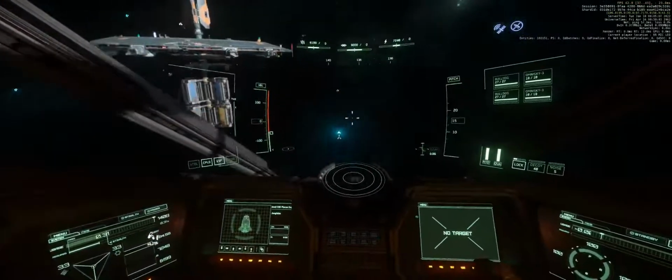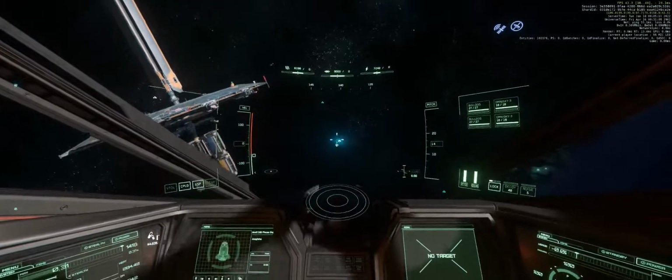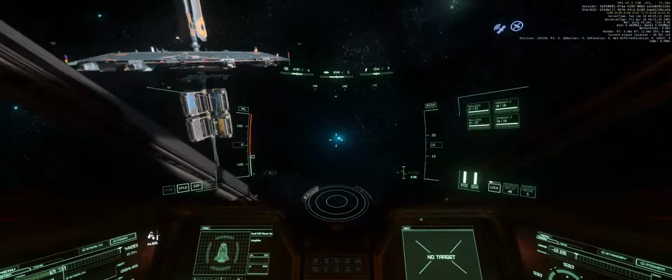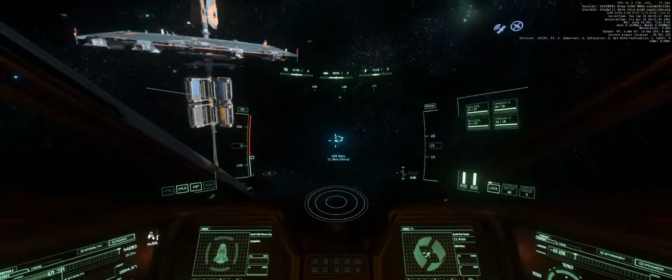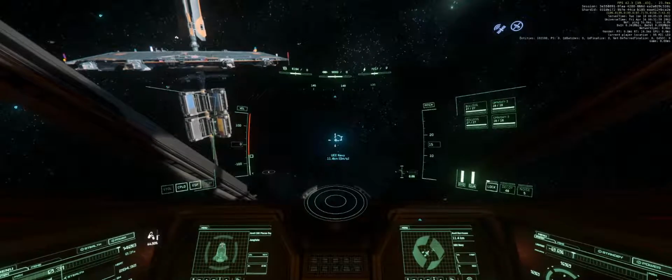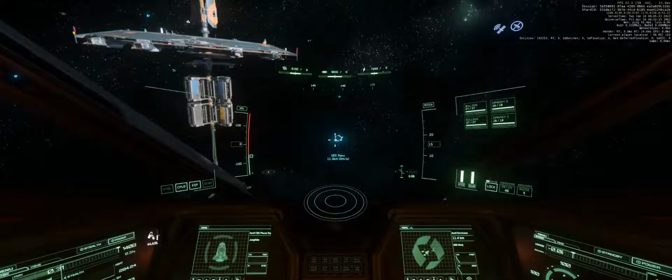Another interesting thing while we're here, so let's say that there is obviously a ship or some type of vehicle in front of us. Now, if I press T, I'm going to lock onto that ship. Now that ship is going to know that something is locking onto them. It's going to pop up and say, you have been radar locked.